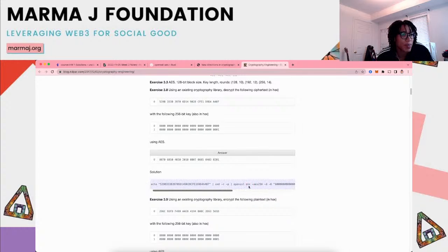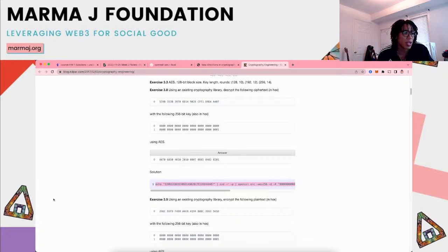I don't know why it wouldn't be decrypt, because it's saying decrypt. So I don't know why it would be enc. I thought it would be DEC. But anyways, then I'm guessing this is the decryption key, and this is the key. And then the IV is 0, no pad. So to me, this actually shouldn't work.